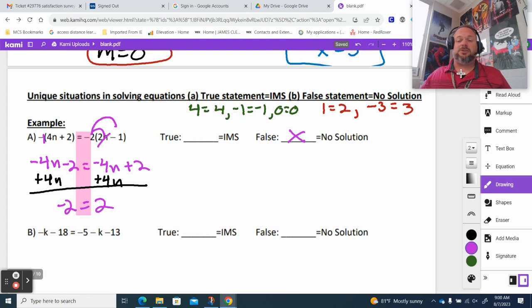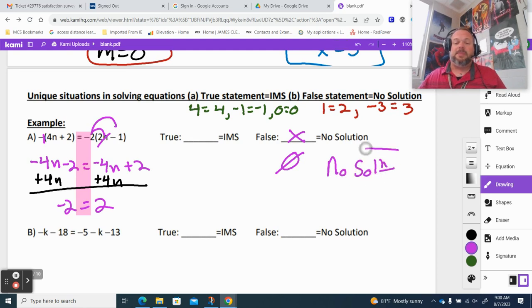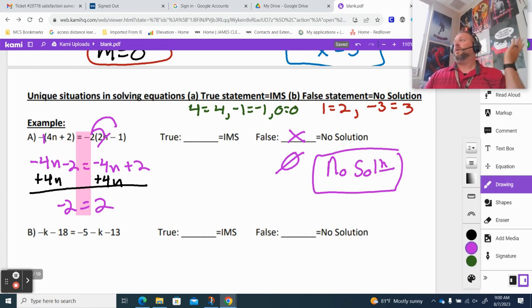You can actually write no solution. You can do this, which means null set or empty set for my computer programmers. Y'all know all about this. Or you could be like that one professor that I had, and that's how he made us do it because you were SOL to the nth power. I don't know. He was weird. Okay. You can spell it out, do the circle slash.